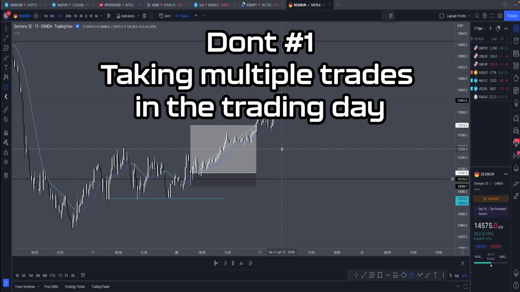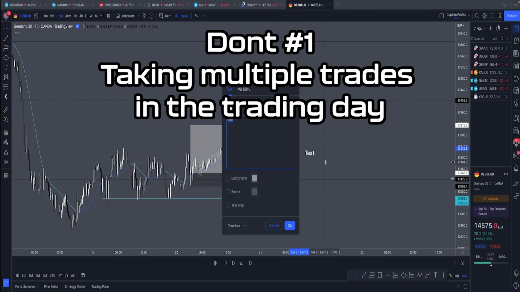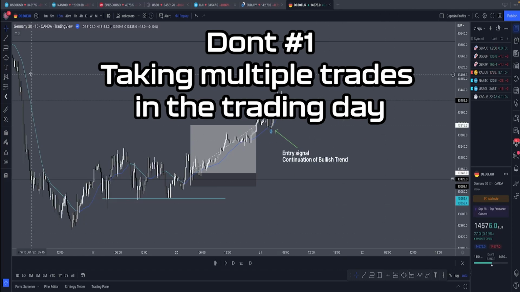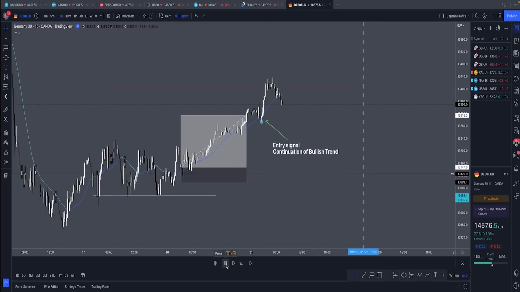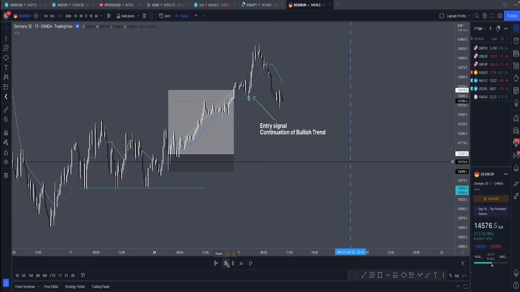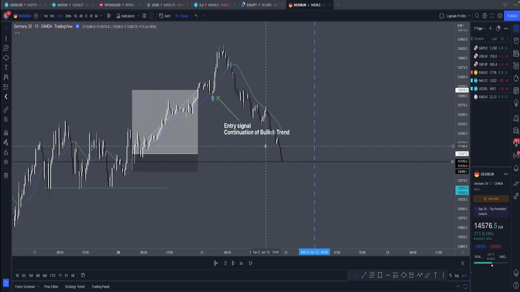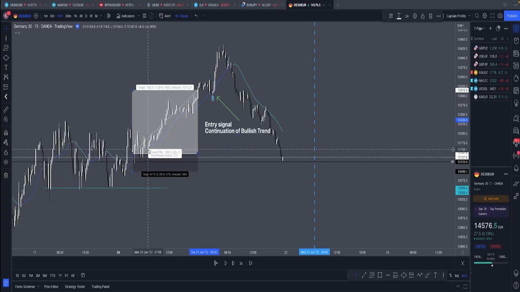Don't take multiple trades in the same day. This doesn't allow for a trader to truly evaluate how they would be trading in a live market. You're viewing these candles much more quickly than they would actually print, so it's not fair to say that they're the same. You can go through multiple trading days in just 30 minutes. So to say that you would take it the same, it's not fair.